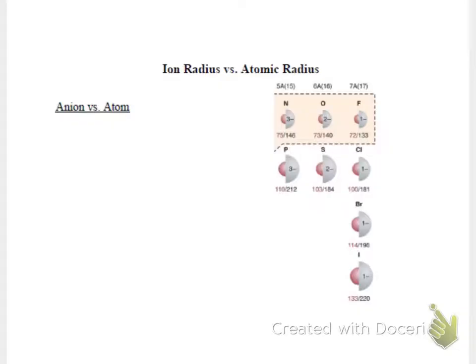Okay, the opposite happens with anions, as you might expect. Here we're going to look at fluorine. Fluorine has 9 protons. It's got the 1s2 in the inner shielding electrons, and these are the valence, or outer electrons, 2s2, 2p5. When it gains 1 electron, it makes an anion. That electron's going to go in the 2p to make 2p6.